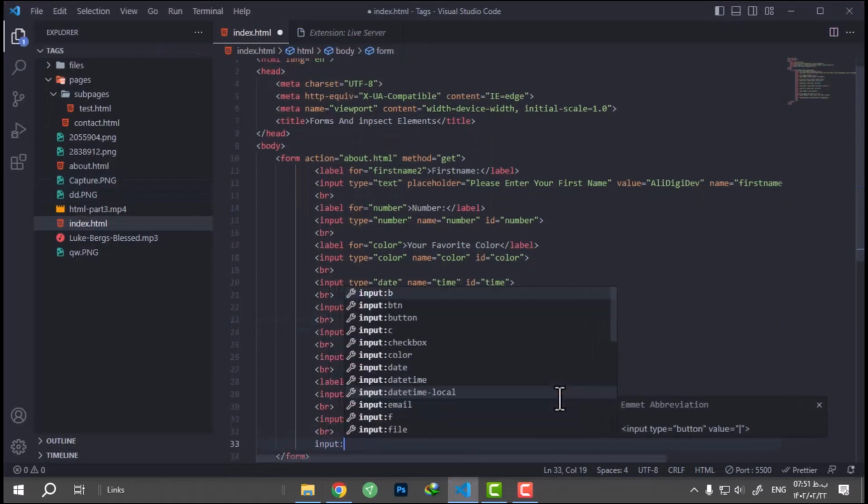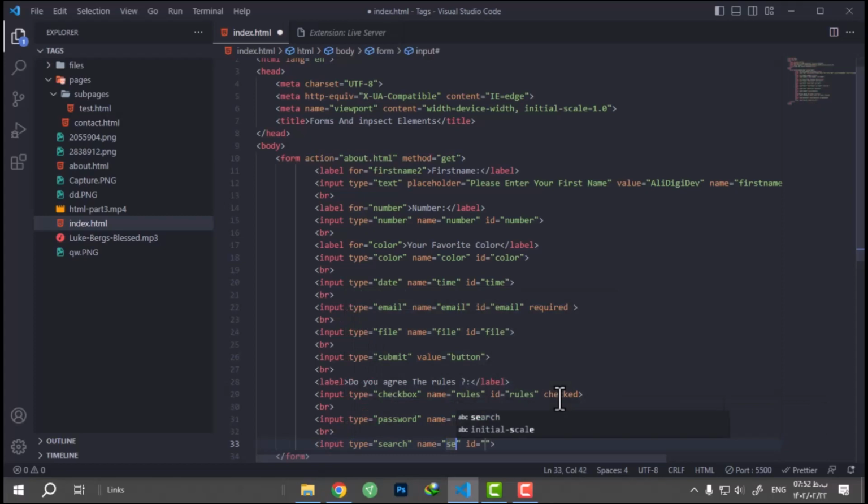Another input, we have many inputs, but I can't explain all of them because it takes more time. You can go and read about them. They are easy, we should not talk about all of them.